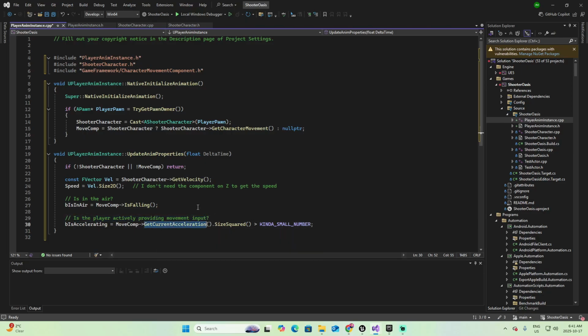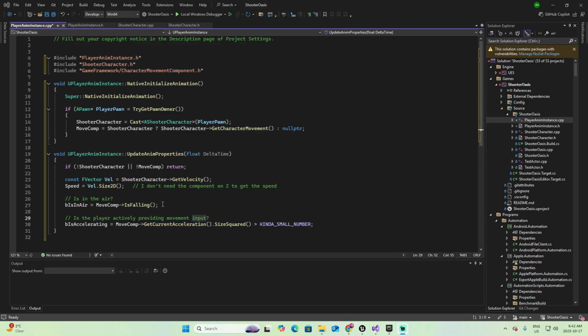Now look that at the top I said, is the player actively providing movement input? That is because the GetCurrentAcceleration from the movement component is not really saying that the character is accelerating. This is asking the engine if the player is still pressing some key. And this is confusing because when we talk in terms of physics, acceleration is the change or variation of a speed. But in the context of Unreal, when we use GetCurrentAcceleration, it's not the variation of a speed. It is confirming if the player is actively doing something with the input. For example, keeping the W key down.